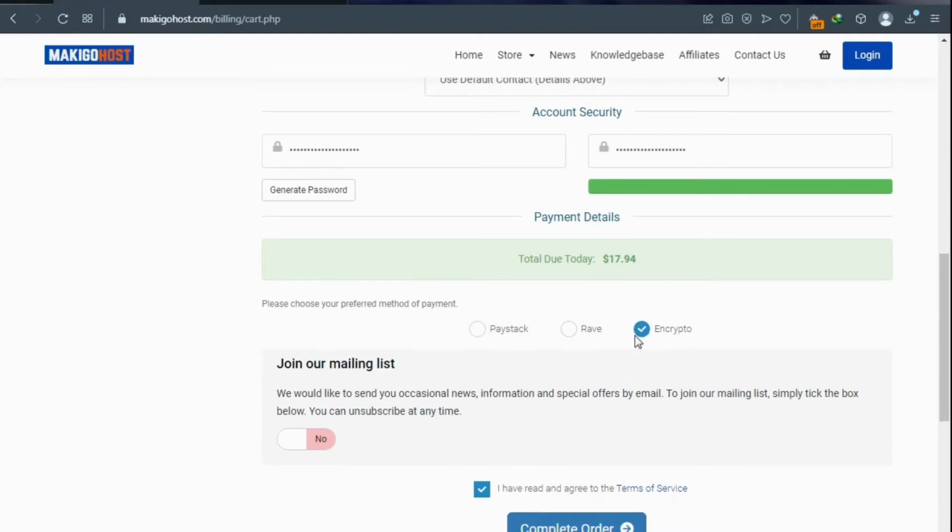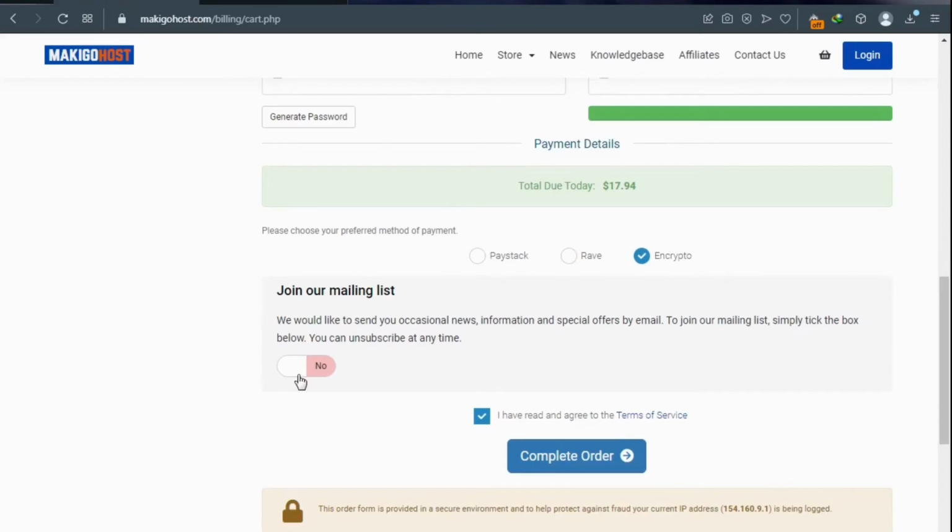And after that, you can join their newsletter or their mailing lists. You can also ignore it and then click on complete order. This way your account will be created upon payment and your dashboard will be created, and you will be redirected to that dashboard where you can start the whole creation process.